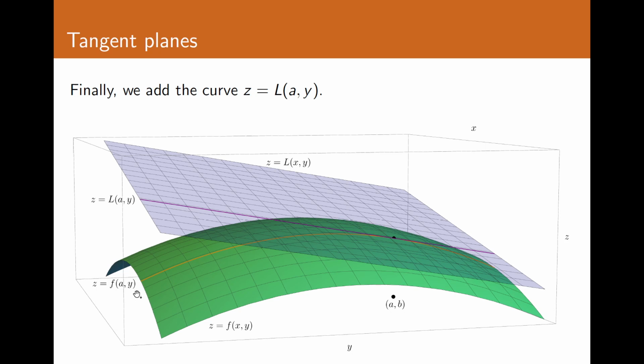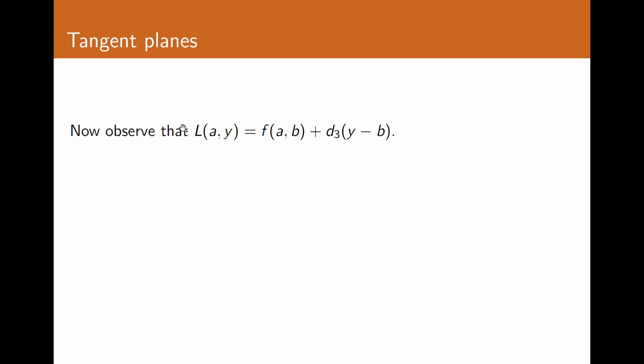And so we notice here, something special is going on. We have this tangent plane. If we fix this value of x to be a, we get this orange curve. If we fix the value of x to be a on the tangent plane, we get this line here in the tangent plane. And we can see this line here is the tangent line to the orange curve. So if we plug in x equals a, the d2 times (x minus a) becomes d2 times (a minus a), so that goes away. So I'm left with just this equation here. So this is the equation of a line.